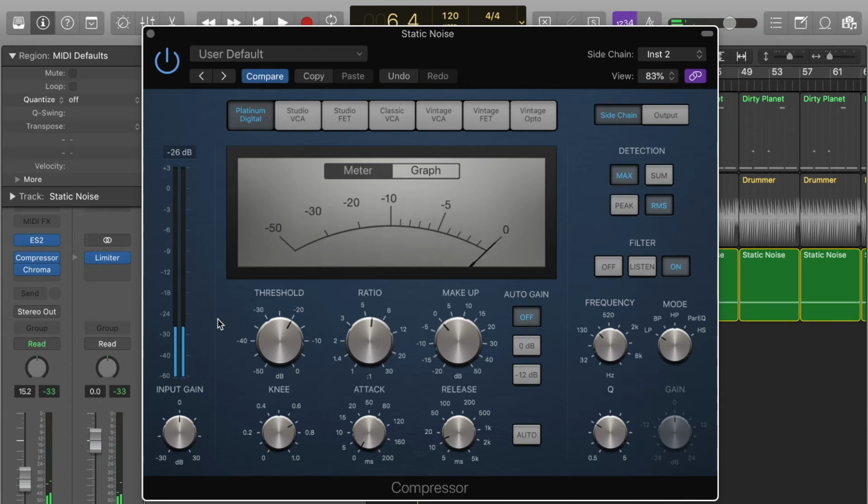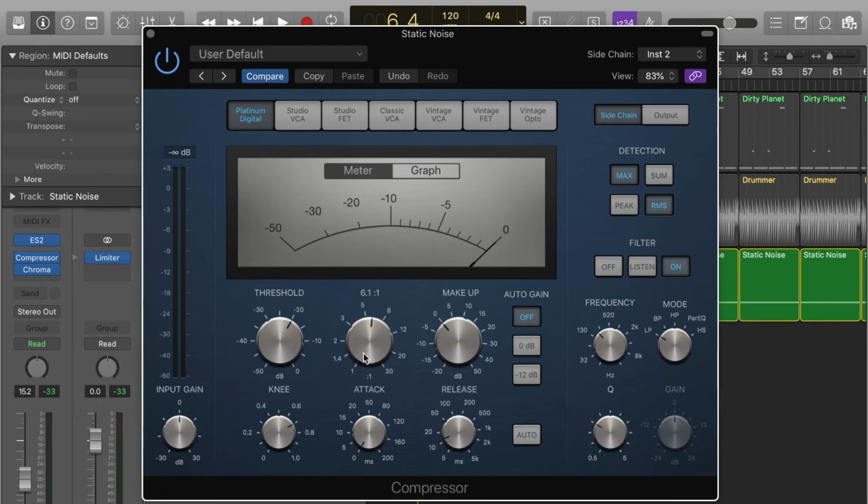All right, so you see what it's doing? The kick drum is knocking out that static noise, just for a second, and then the volume level's coming back up. What I've got here is kind of to taste, but it's reducing around 11 or 12 dB of gain reduction. It's up to you and your taste and how things sound to you. To me, that was where it should be.